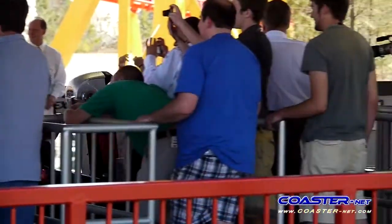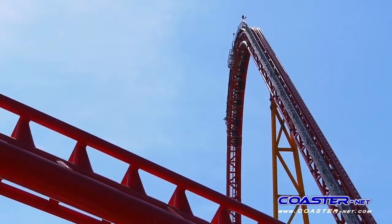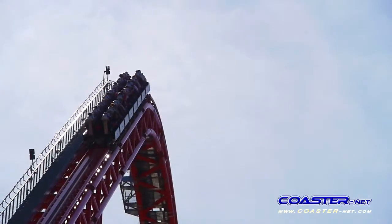But was the ride truly intimidating for Taylor? This definitely fits his name. When you go up and you get to the top, especially if you're in the front, you get kind of hanging there for a couple seconds, and you're waiting for it to go, and you're already going kind of fast, and then you can't see any track, and it's just gone, and you're just going. Oh, it's scary. It feels like you're falling.